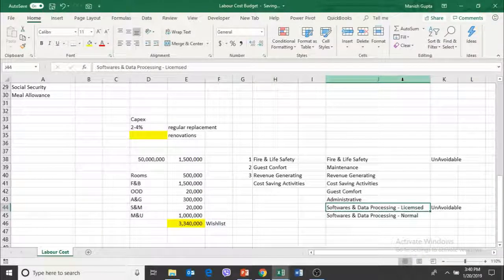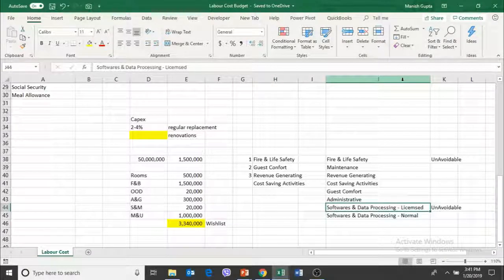There is no standard format for capex. You can use any format. Usually, you just need to mention some minimum things like the description, what you want to buy, how much quantity you want to buy, what your expected price is, and why you want to buy. These are the minimum things, and then you can categorize them as mandatory, like unavoidable, fire life safety related, or revenue generating related, so that the person reviewing the capex knows which category they belong to. If it's fire life safety related, then it is more likely to get approved faster than other items.